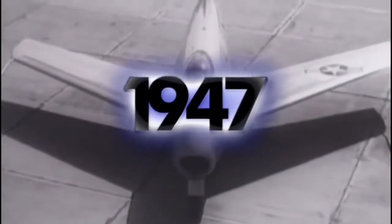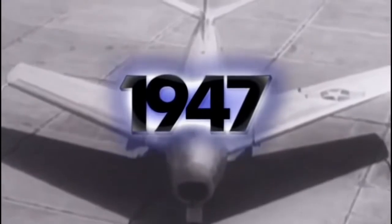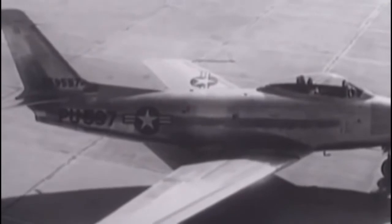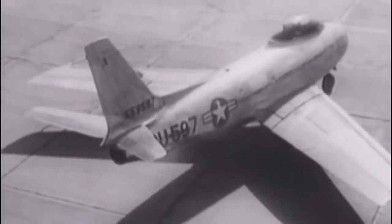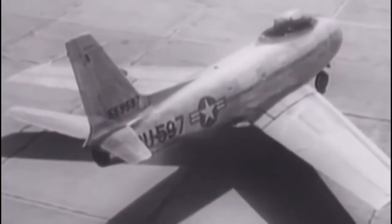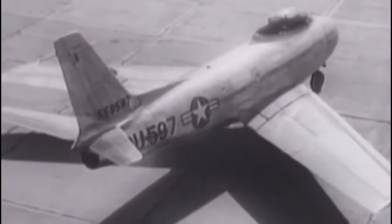In spite of complications, studies continue and perseverance pays off when a possible solution comes from the North American Aviation Company. After studying information captured from the Germans at the end of the war, they propose that swept-back wings may decrease drag on a plane traveling at high speeds. The U.S. Army Air Corps ends a 40-year association with the Army and becomes the U.S. Air Force in 1947, focusing on jet research during this new era of aviation where air power is a major element of defense.